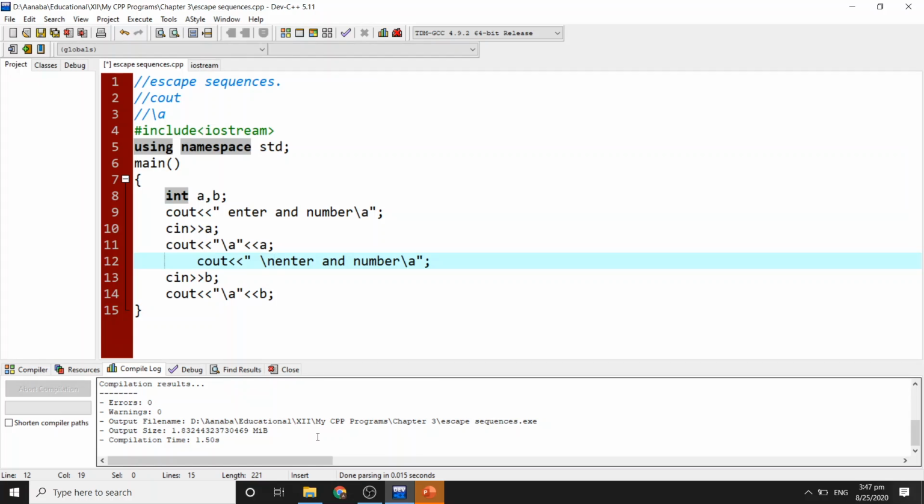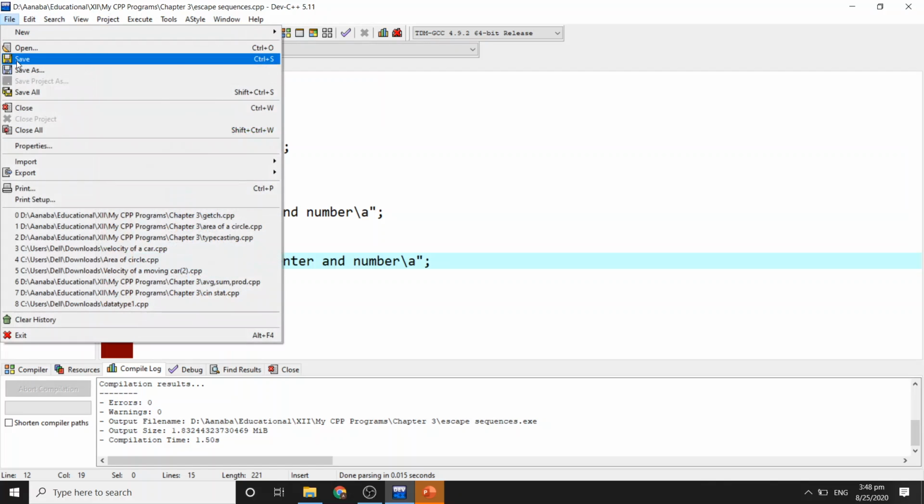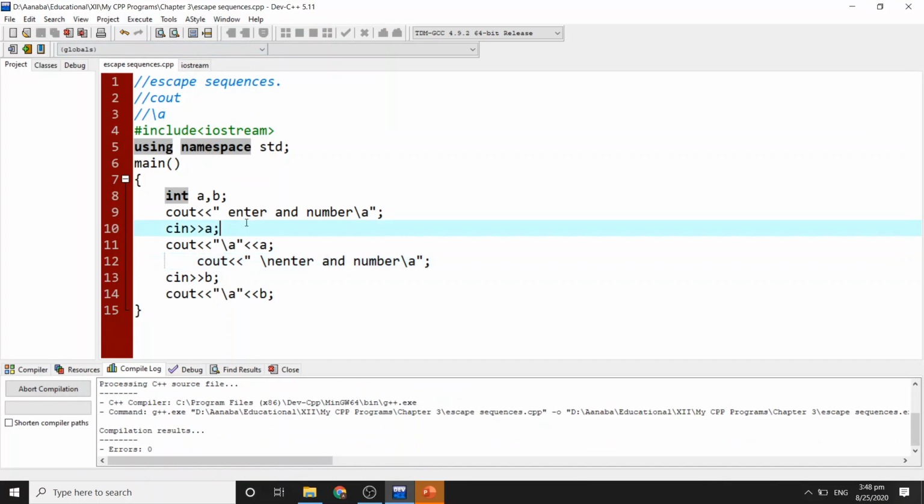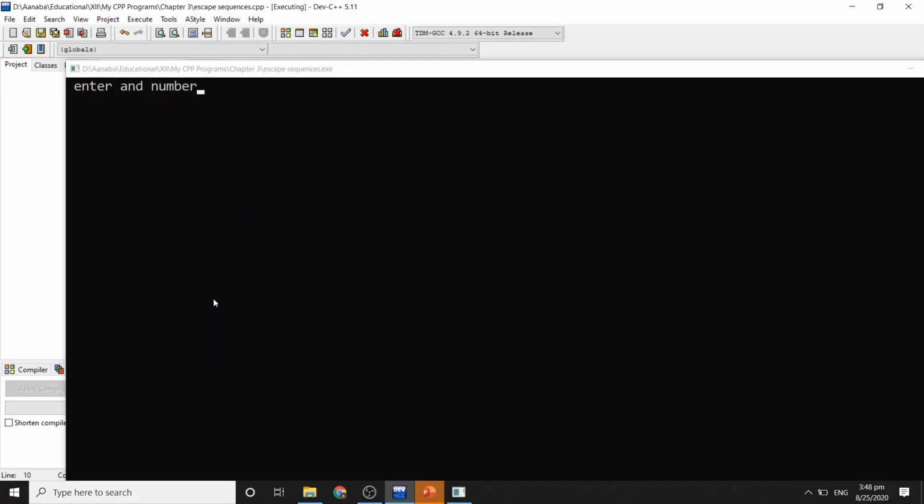This \n will move the cursor to the beginning of the next line. Okay, your cursor will go to the beginning of the next line. Now let's again see the program output. 5.